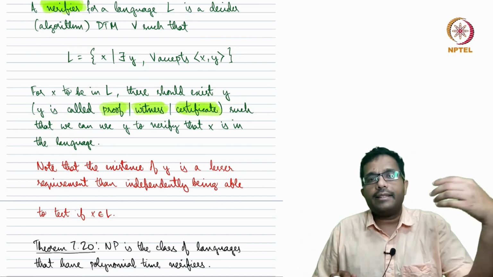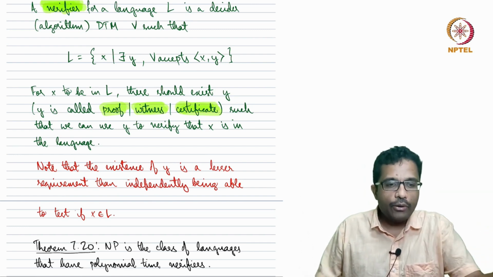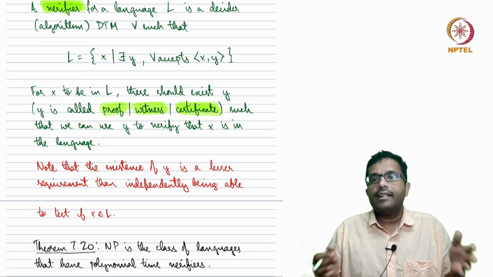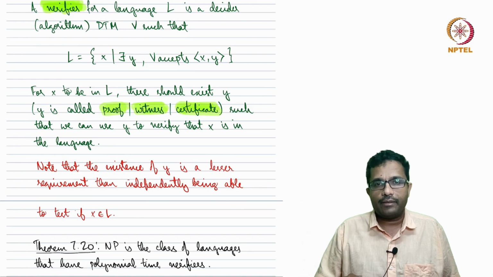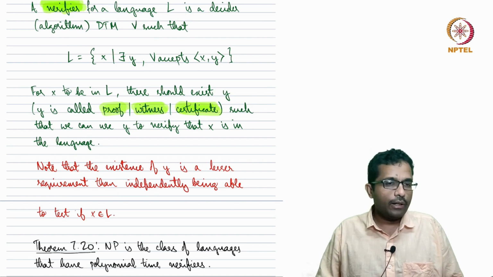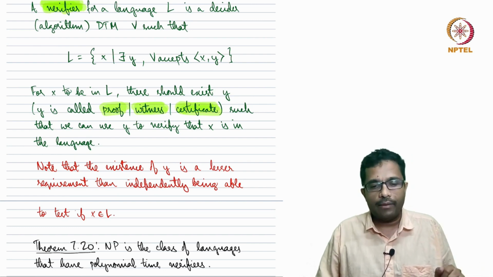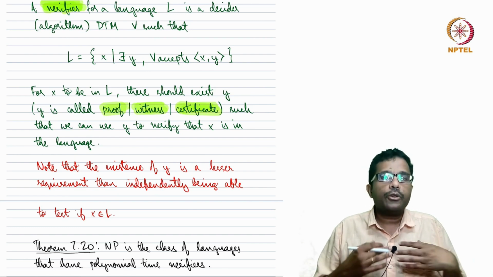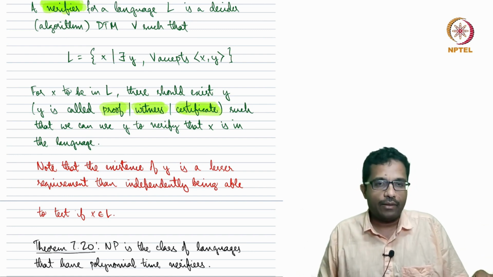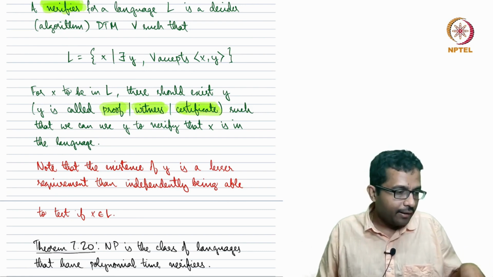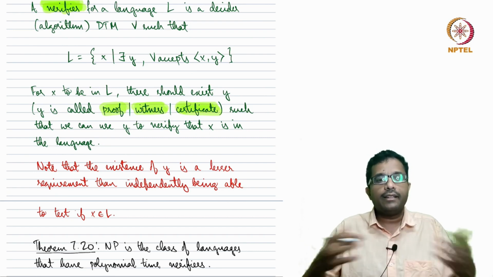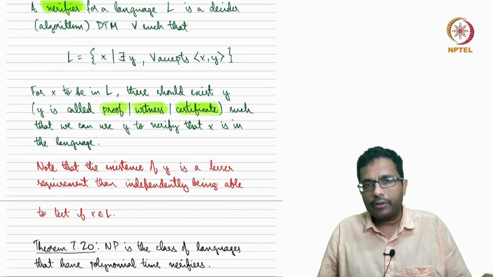But suppose I give a satisfying assignment and then I ask you to verify that this formula is satisfiable. You can just substitute this assignment and see for yourself that it is indeed a satisfying assignment, right? So now in the second case, you are just asked to verify that this assignment satisfies this formula. This is something much simpler to do than to search the whole space of assignments and see if there is some assignment that satisfies this, right? So to verify, given an assignment, that this is a satisfying assignment is much simpler than deciding whether it is satisfiable. Similarly for 3 colorability.